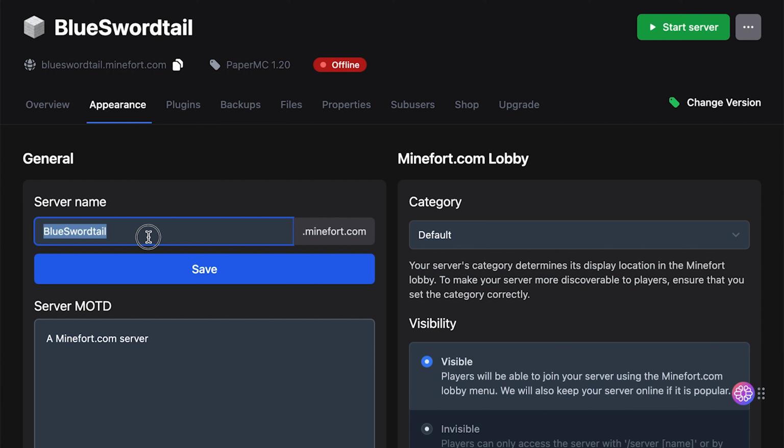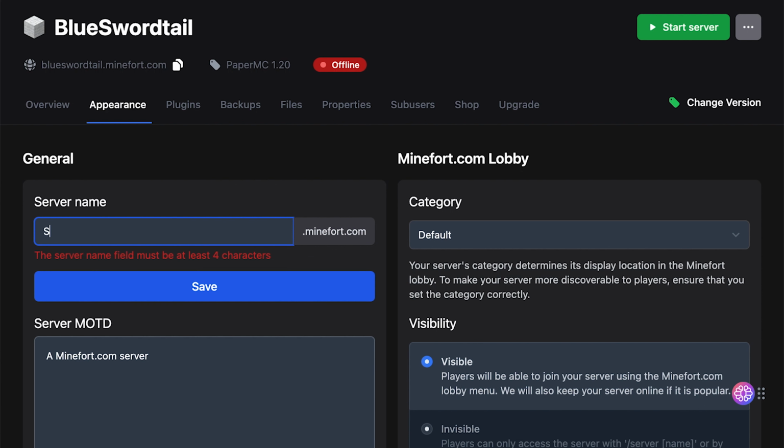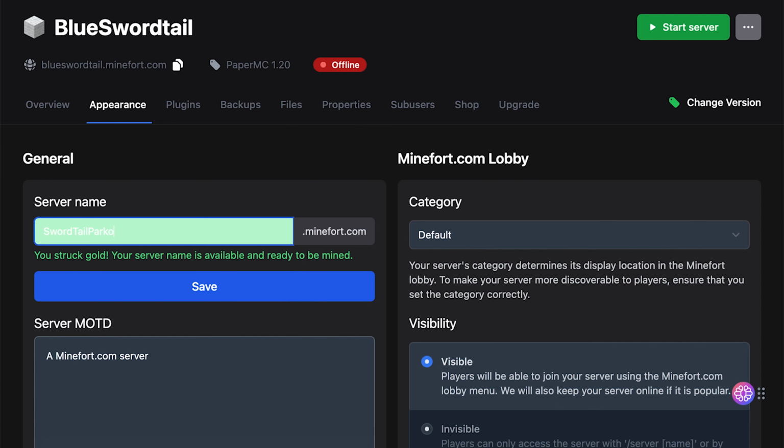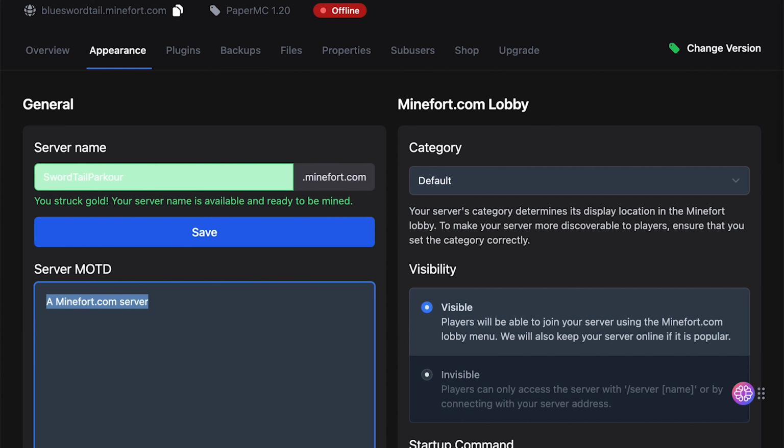So you can change it to Swordtail Parkour. And you can also change the server MOTD. You can use color codes like this.